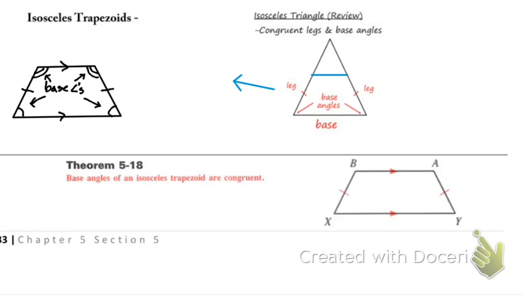And that leads us to Theorem 5-18, which is on your sheet. So on that sheet that you can use on your test, it specifies that if you have an isosceles trapezoid, your base angles are congruent. So it might be a good idea to have that drawing on there. Something like this, showing that x and y are congruent. But on top of that, A and B must also be congruent.